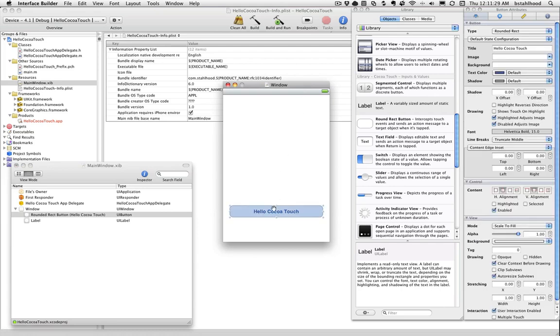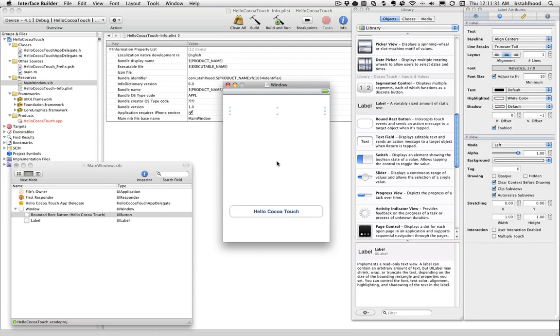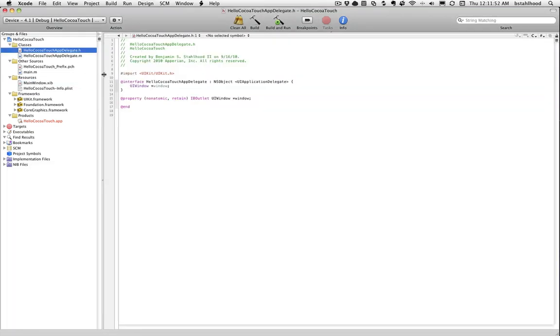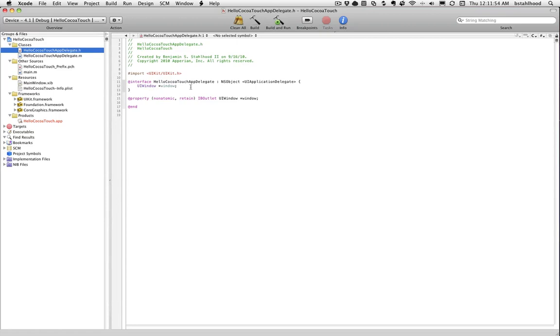And so we've got this button and we've got this label, but we want to talk to these interface objects through code, right? So we want to write code and then be able to link up our code properties, our code variables, to the actual objects in the interface. And that's what we're going to do. We're actually going to go to the AppDelegate class here, and we're going to create two new IVARs.